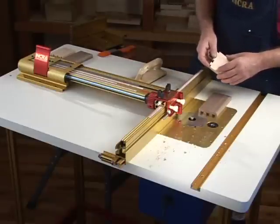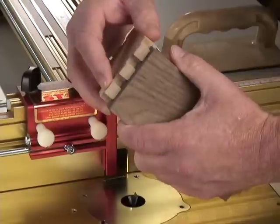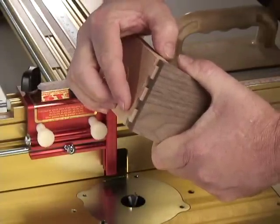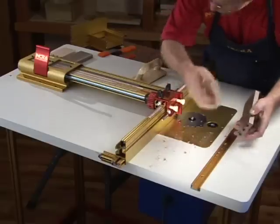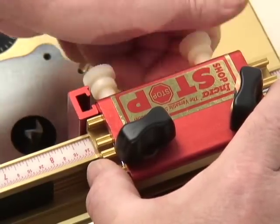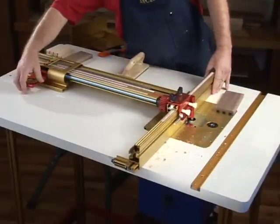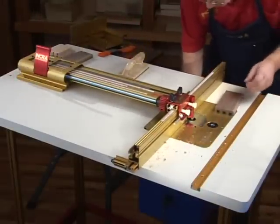Assemble the pin board to one of the tail boards to determine how much you need to adjust the cut length. The amount that the tails protrude is exactly how much the stop needs to be moved away from the cutter to achieve a flush fit. Use the scale on top of the fence as a reference and move the stop away to lengthen the cut. Return the fence to the first pin cut and repeat the cuts for both ends of both pieces.